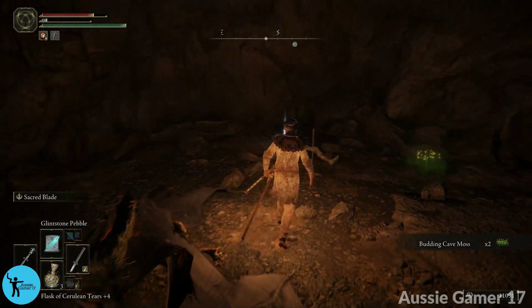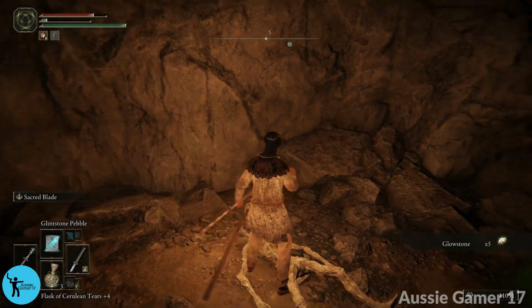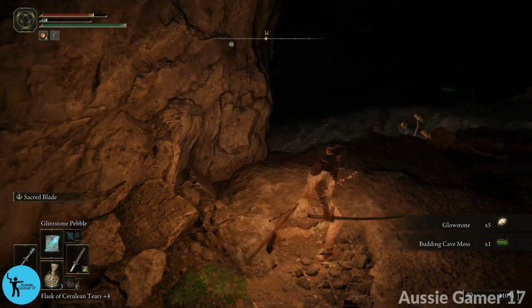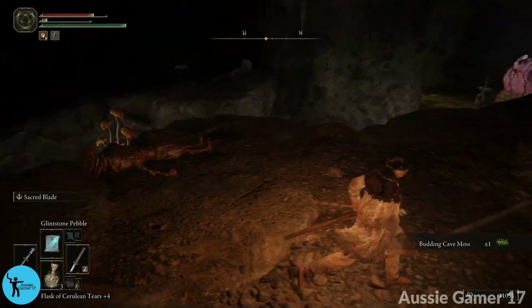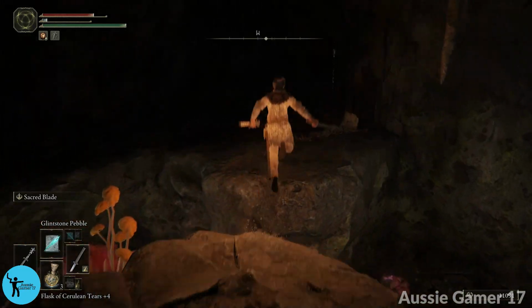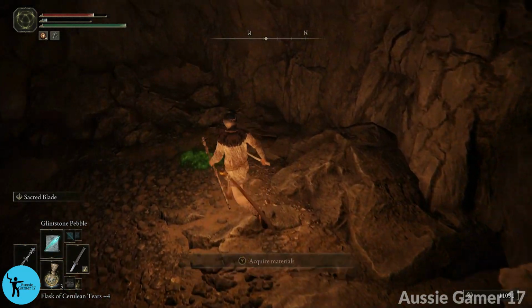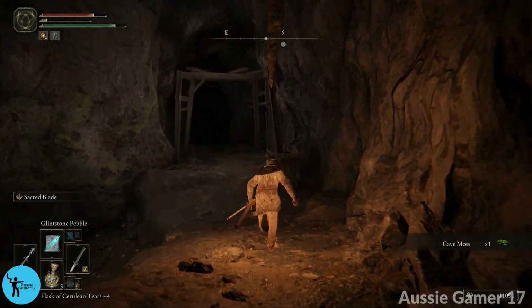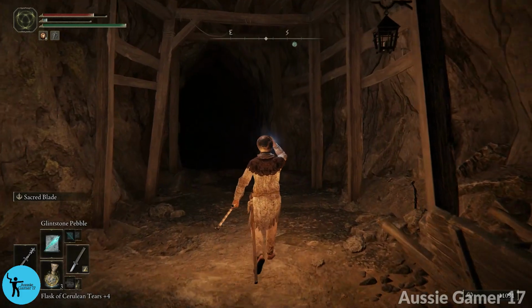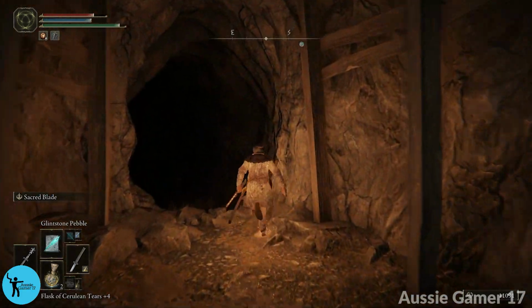Okay, we did it. Get the loot. Glowstone, useless. Budding cave moss, no worries. Okay, we want to jump across this gap here. Get a running head start and woohoo! Oh, go away, flower. Alright, we're going to run down into here and refill your FP because we're going to have 2 more mushroom heads.